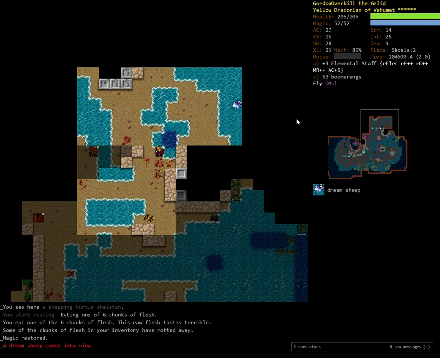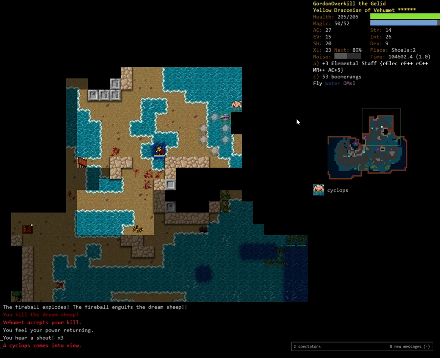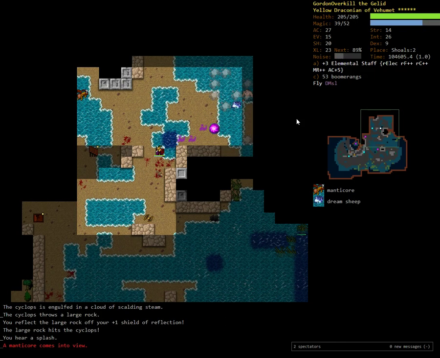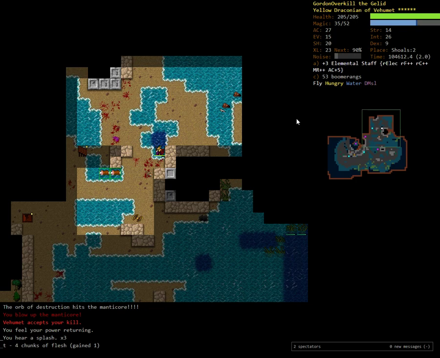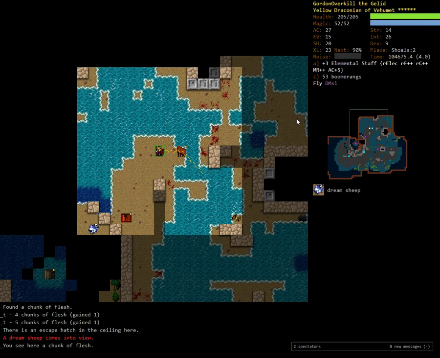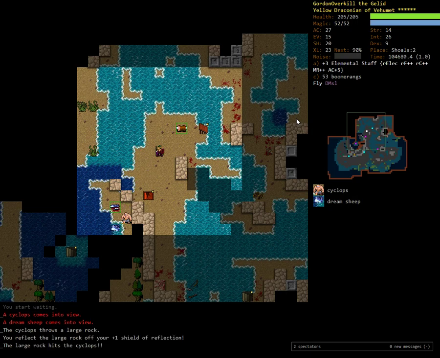Turtle is down. Good. And here we have a Dream Sheep. The Dream Sheep is usually accompanied by a Cyclops. Here he is. And I like to kill the Cyclops before the Dream Sheeps reach us, because otherwise they might cast their sleeping attack on us, and the Cyclops would do really unpleasant things.